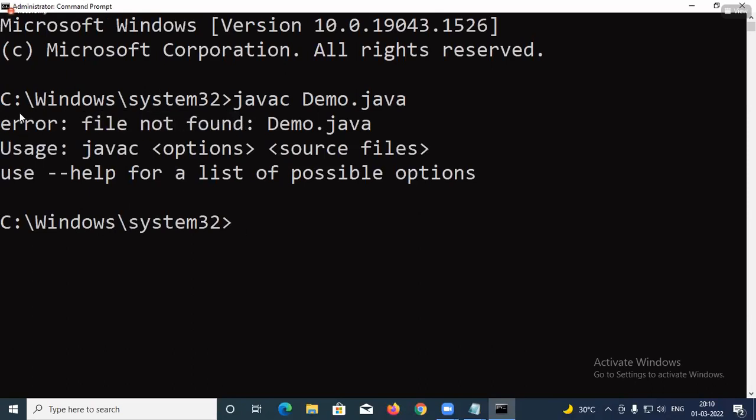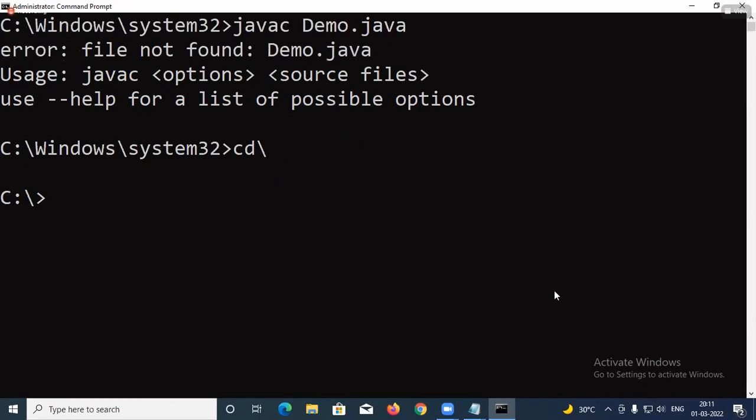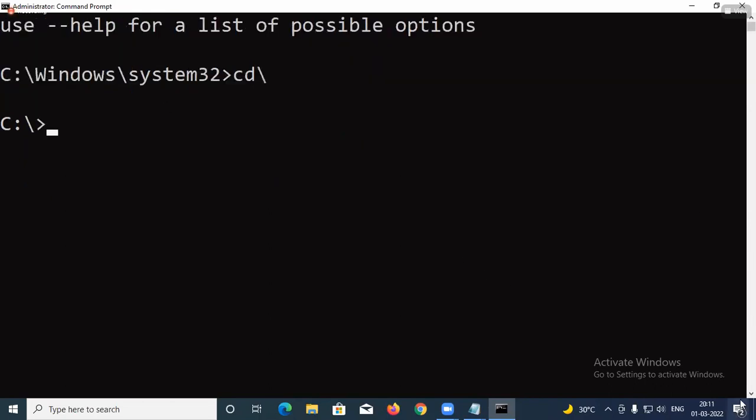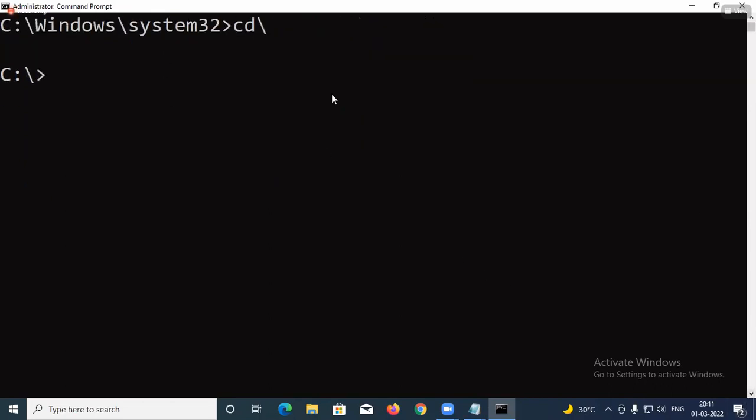In C drive. So we have to come back to this drive. For that, the command cd / comes to root. Whenever it is opened, you'll get it like this. cd / if you write, it will come back to root.